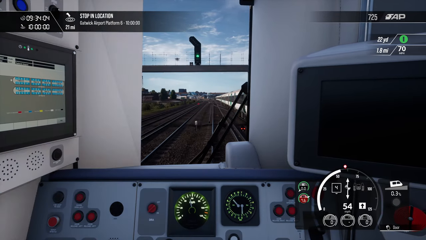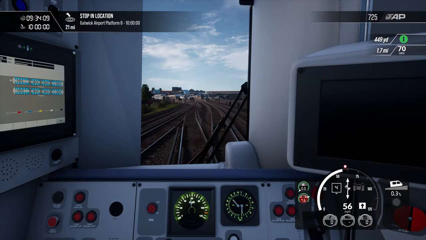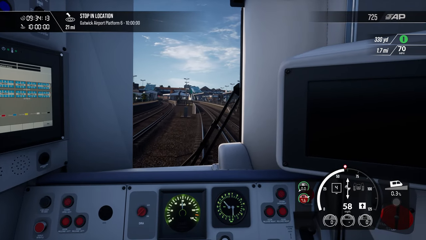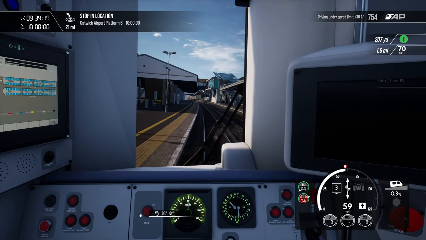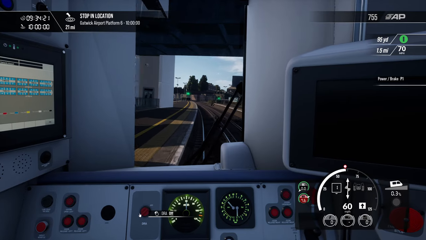You've got the variations of the Electrostar. I have no idea how you put that light on at the front. Does anyone else know how you put that on? No idea. I mean, it'll probably be up by the lights thing. Look at that. We're flying. Flying 60 mile an hour through Clapham Junction there.